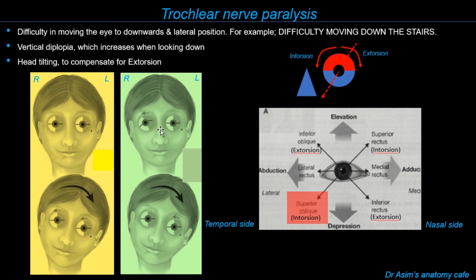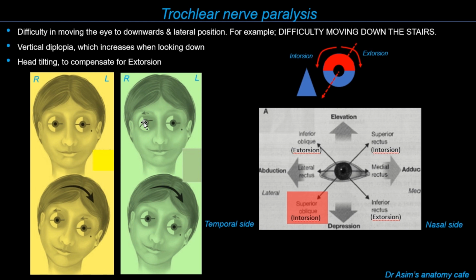And since this muscle has been paralyzed, the extorsion action of the inferior oblique is not counteracted anymore, and consequently the eyeball would be rotating outwards along the anteroposterior axis. So in other words, the eyeball is slightly elevated and it is extorted, or rotated outwards, a little bit. Now, this would naturally result in a misalignment of the anteroposterior axes of the eyeballs, and therefore this would lead to a diplopia, or double vision.